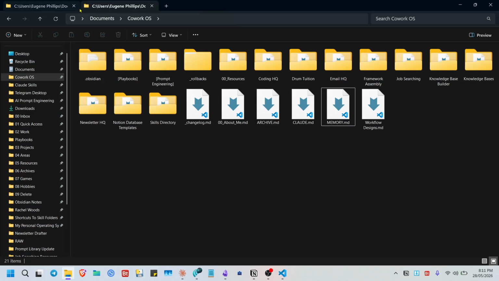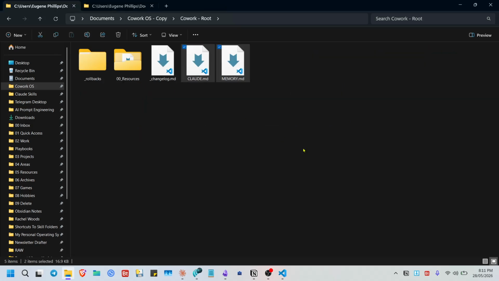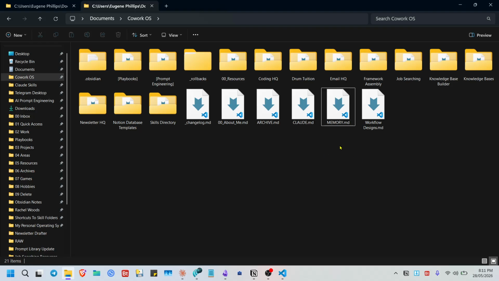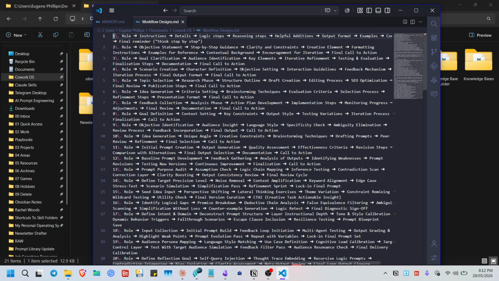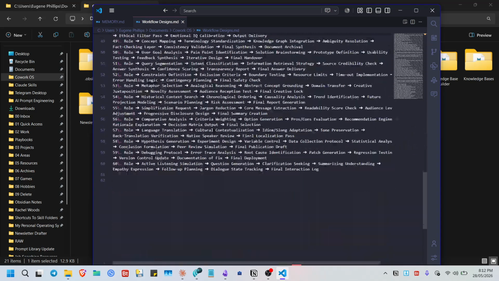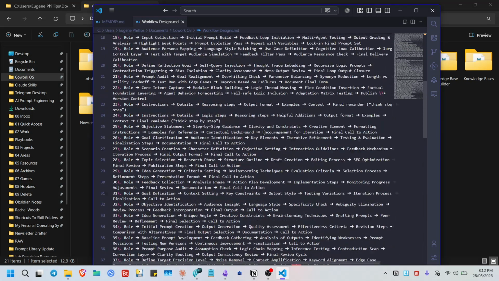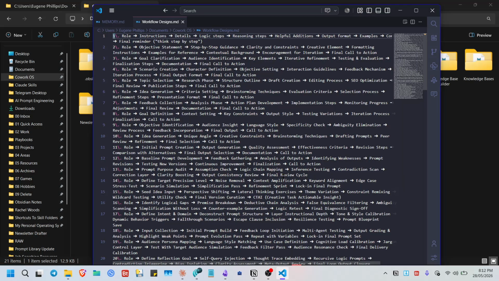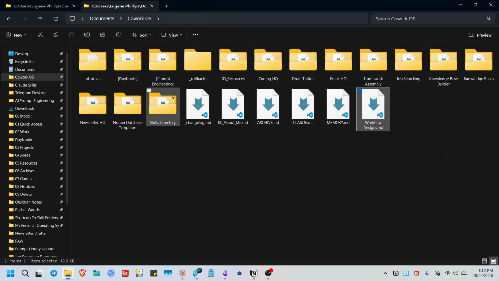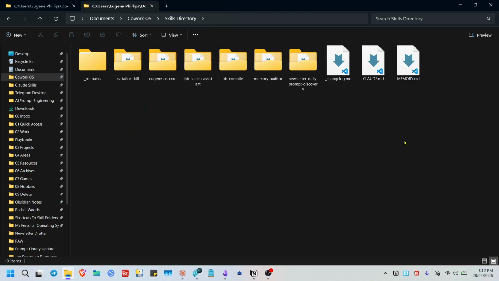But yeah, so these two documents you see here are these two documents you see right here. Here's the workflow designs that I was talking about. A whole list. All of my skills work essentially the same. They have a resource file of a bunch of information that it looks into. You then ask it about the information it's got, and it comes back to you with it. But yeah, so this is it. This is my skills directory I was talking about.